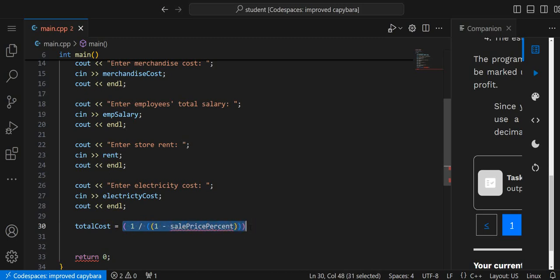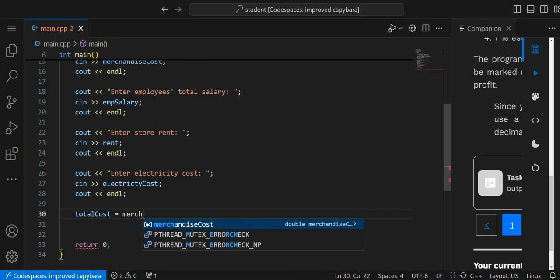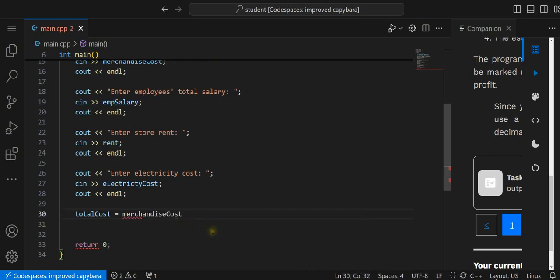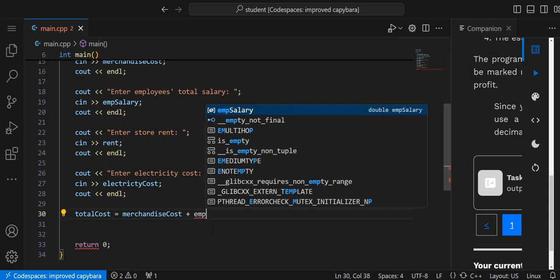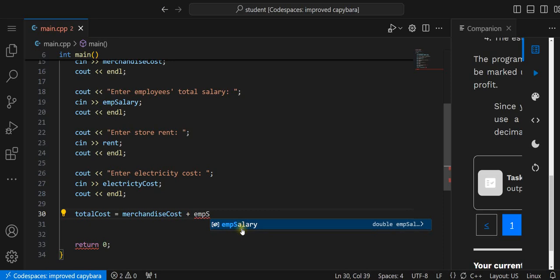Total cost will be merchandise costs plus employee salary plus rent plus electricity. So that's just everything. Okay, so we'll fill in.